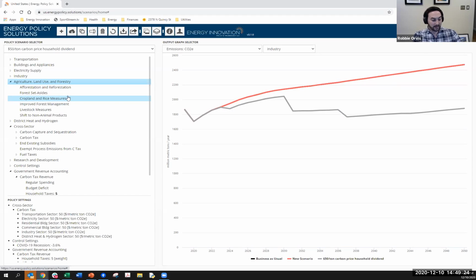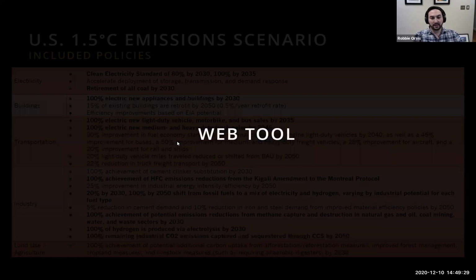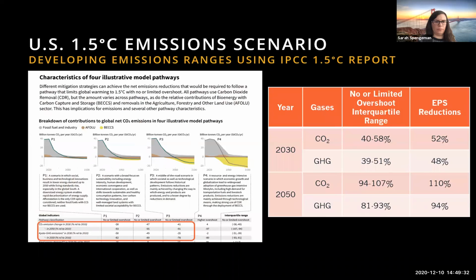I can't explain why the IPCC chose the specific scenarios they did. But they chose to emphasize, chose to bucket, as far as I can tell, into a few different categories. There are hundreds of different modeling runs that were done, and you can actually access all of those online at a site hosted by IIASA. But we used this data from the summary for policymakers as our guiding tool in developing a policy scenario that falls within the ranges outlined by their report.